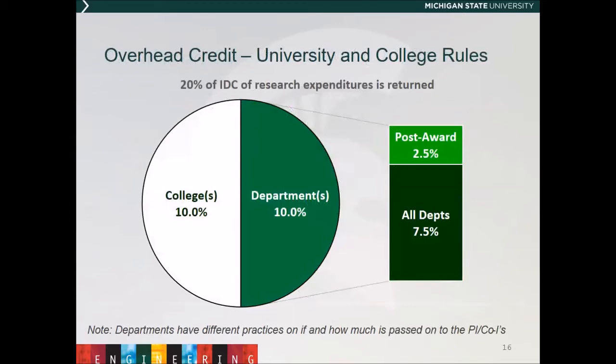Now the departments is where it starts to get our first layer of complexity. So let's just take an example of Dr. Papapalomero, chair of ECE, if I'm remembering correctly. He's going to show up, if it's an ECE proposal, and he's going to collect the 10%. But that's going to get further divided by the other departments that are involved, and there's a first cut of post-award. So of this 10%, 2.5 percentage points is going to immediately go to that post-award department. And that's to cover the management that's going to occur from within that post-award department.